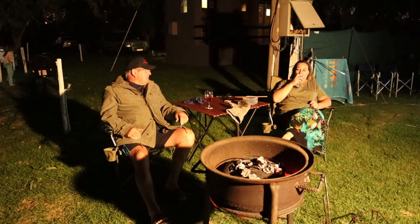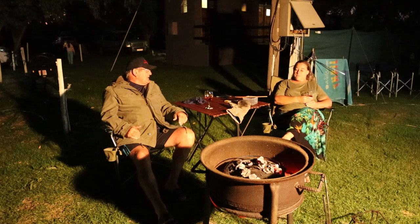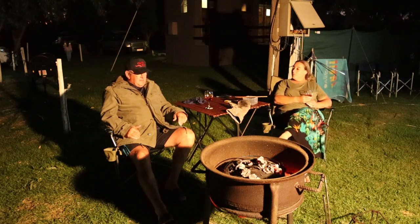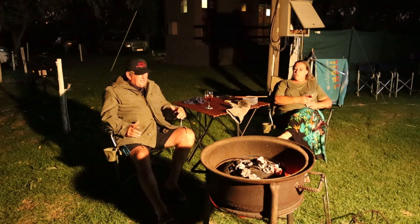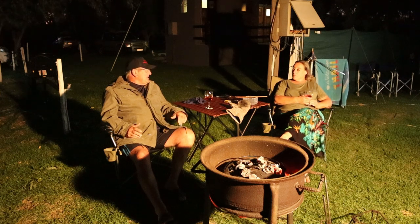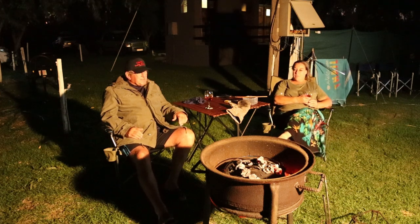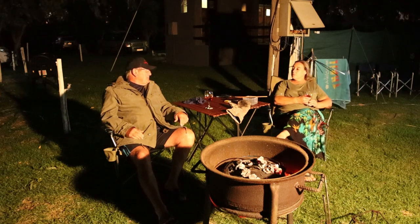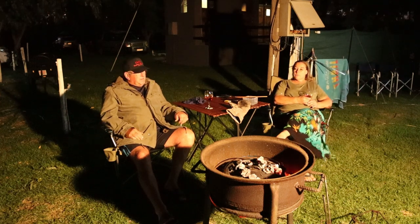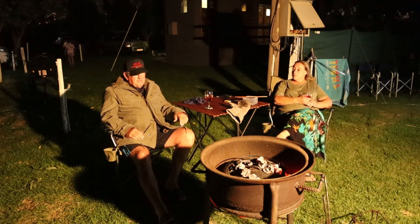You know, this black pot — I always thought it originated from our forefathers, the Voortrekkers, from the ox-wagon days. But in fact the black pot originates from the Netherlands, and they call it an oven. The intention is that you can cook or bake anything in the black pot. It's not just for potjiekos — it's for many other things like pizzas, pies, bread, and whatever. Well, this evening we're trying a different thing in the pot. Let's see how it goes.